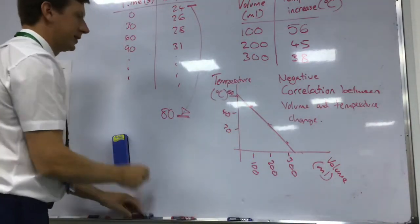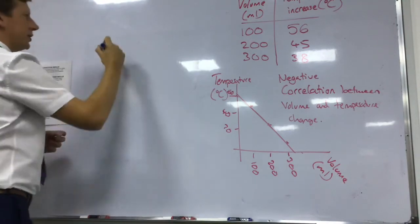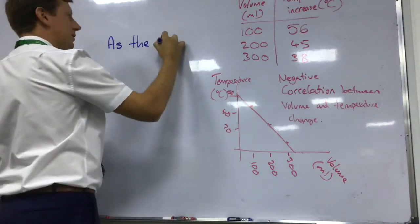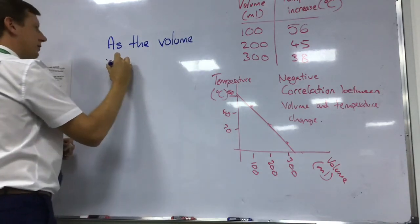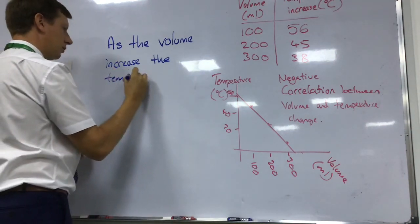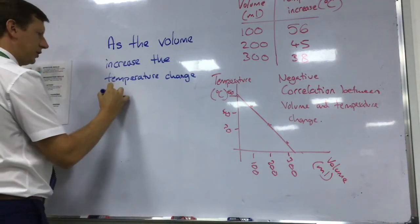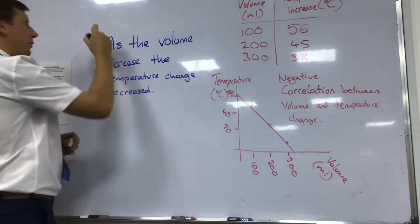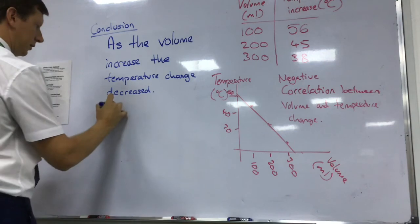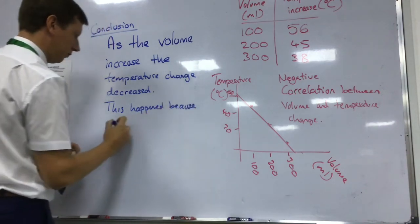The alternative way of writing that, we can say as the, and then you write your independent variable, the thing you change, as the volume increases, the, then you write your dependent variable, temperature change decreased. That's what we call a conclusion. This happened because, and then I want you to research why that happened.